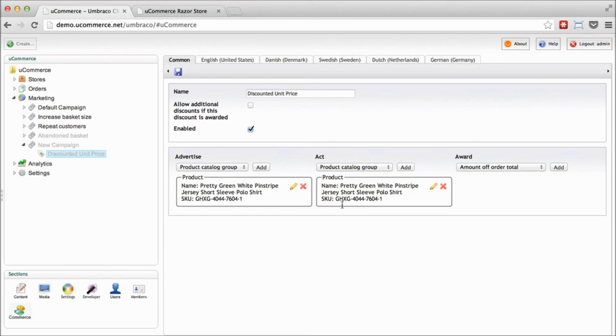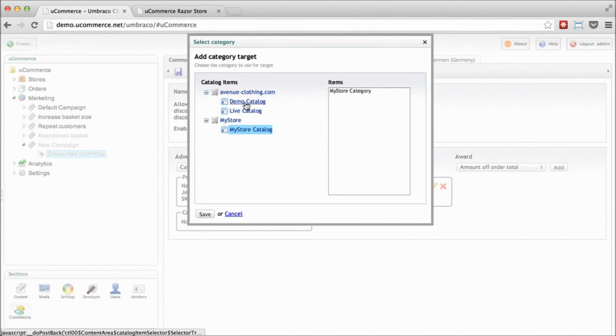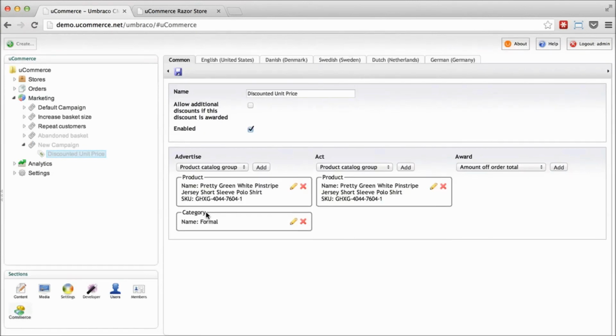So what you can do here is you can actually advertise the fact more broadly. So what you could do is you could also set up an advertising criteria where you say, well, I want to show it whenever I'm displaying a category with formal shirts in it, for example, like that. So what happens here is we're advertising the fact that this particular shirt is on sale, both when we're looking at the shirt or a list containing a shirt, or when we're looking at a particular category.